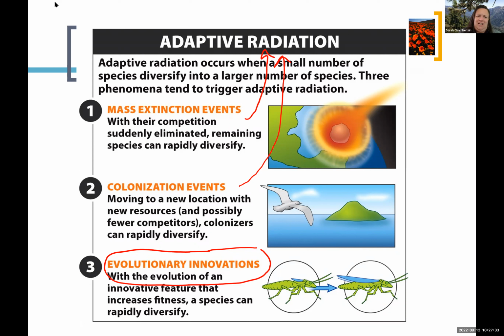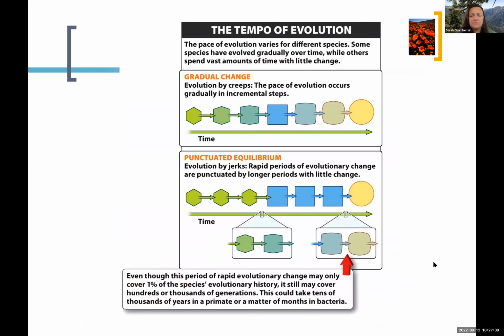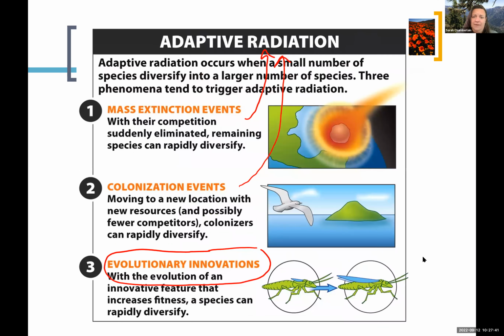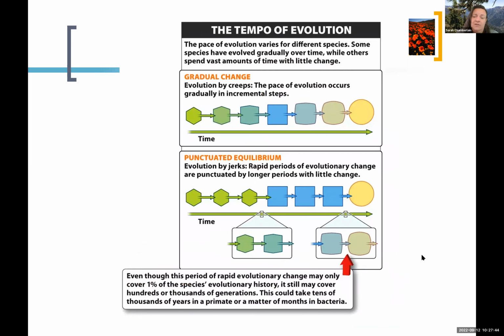I can't. Anyway, okay. So let's talk about evolutionary innovations for a moment. Okay. So how fast does evolution happen? The way that it's taught, I think a lot, is as this sort of gradual change, right? That it's like, oh, well, it takes time for changes to occur and to accumulate. And so speciation is happening really slowly because it's this small, stepwise, slow process, which is true in some cases.